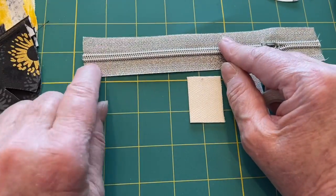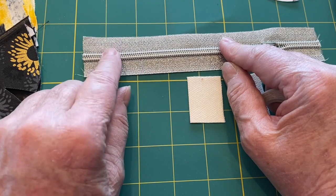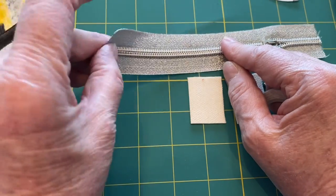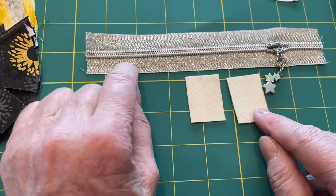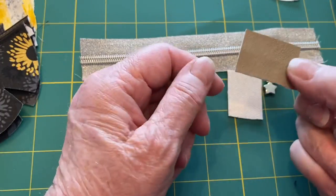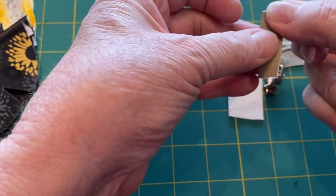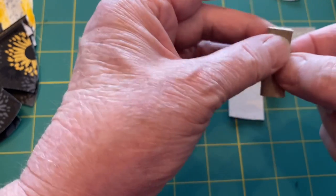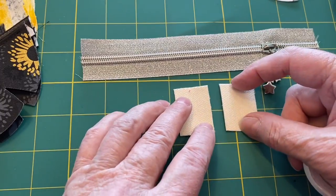And this zipper is metallic. This is kind of rough. This is nylon coils, but you know, you can see the zipper sparkles. It's got some metallic threads in it. So that might be why I had a little trouble. And also then the vinyl that I want to use for the zipper tabs is kind of a suede. And I didn't have my Teflon foot on to glide across here. So there's two things that I could blame that on.